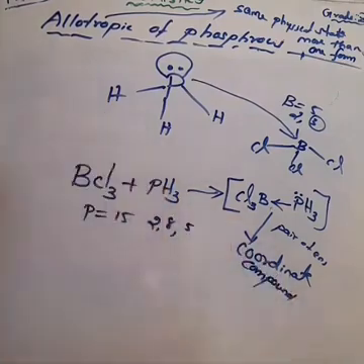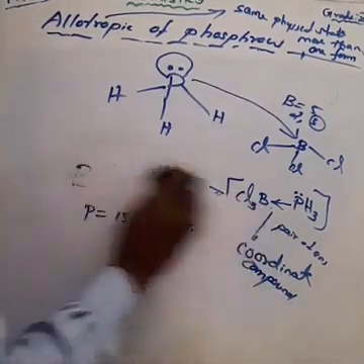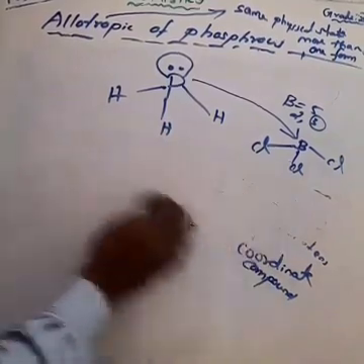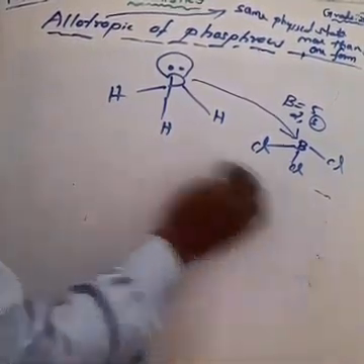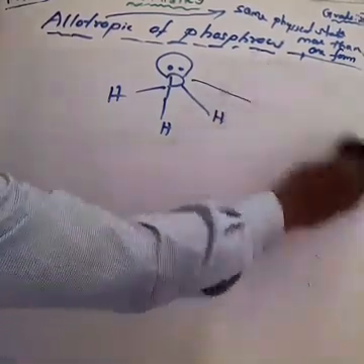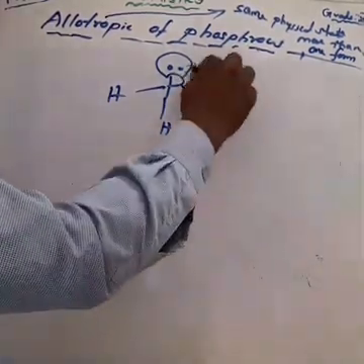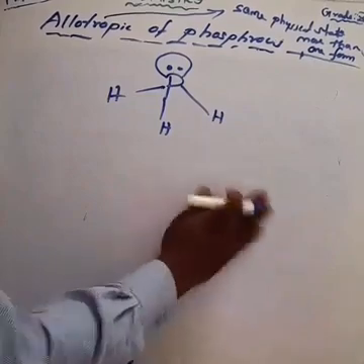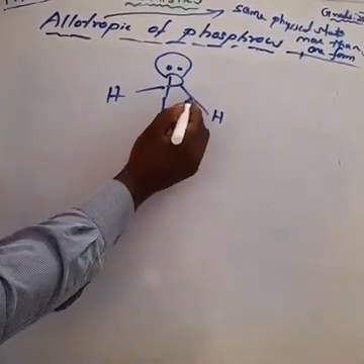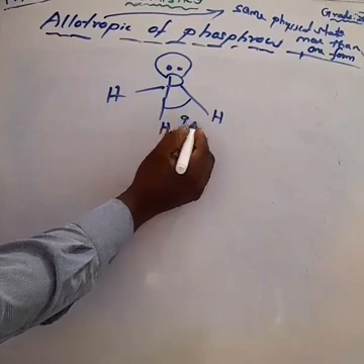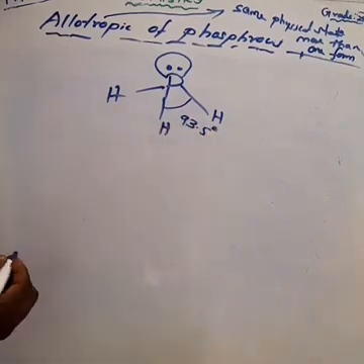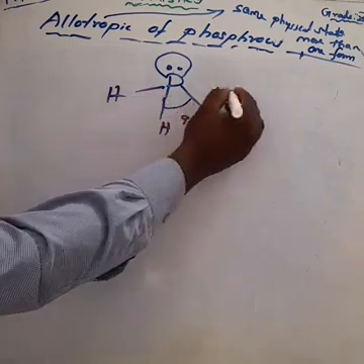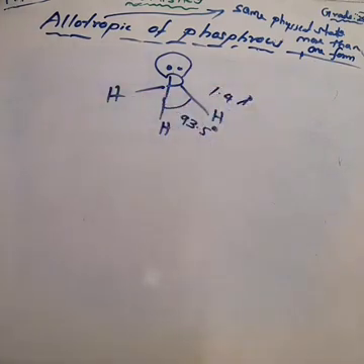Next, the structure of phosphine. You have to draw the structure. Phosphorus is surrounded by 3 hydrogen atoms. Just now I told you phosphorus has atomic number 15 and it has 1 lone pair of electrons, am I right? So phosphorus with a lone pair of electrons, and hydrogens. Don't forget the bond angle. Between one hydrogen and another hydrogen, the bond angle is about 93.5 degrees, and the bond length is about 1.42 Angstrom. Okay, don't forget that.